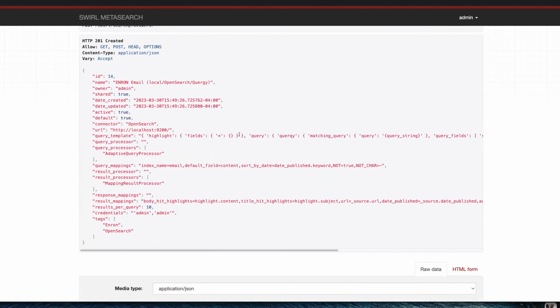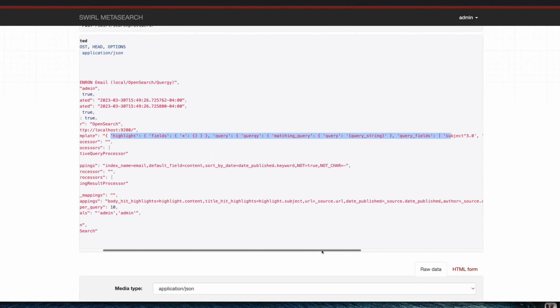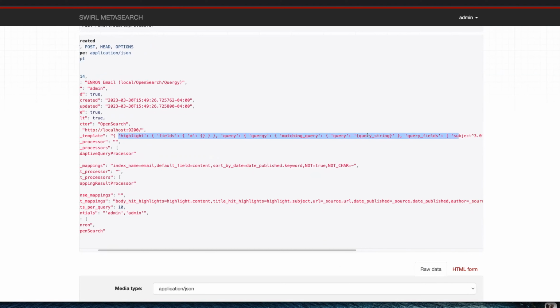Now I cooked up the JSON ahead of time, but there's lots of examples to choose from. I think things that are worth noting here is that the query is really just the same query that we were looking at earlier from that script, with the exception that the query that gets substituted now comes from a query string substitution parameter that Swirl manages.